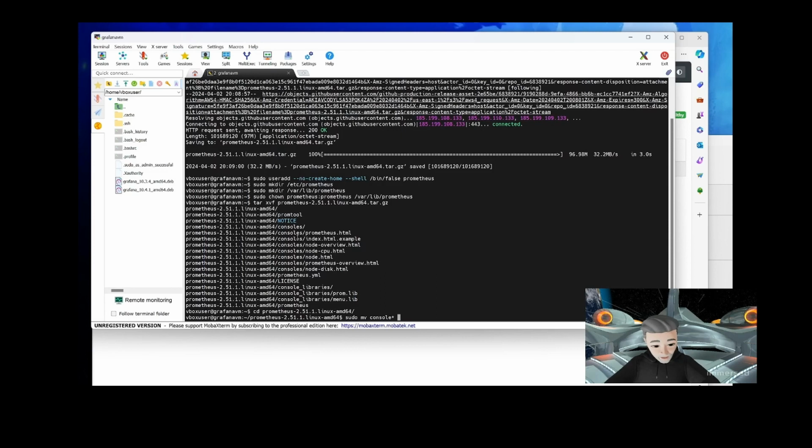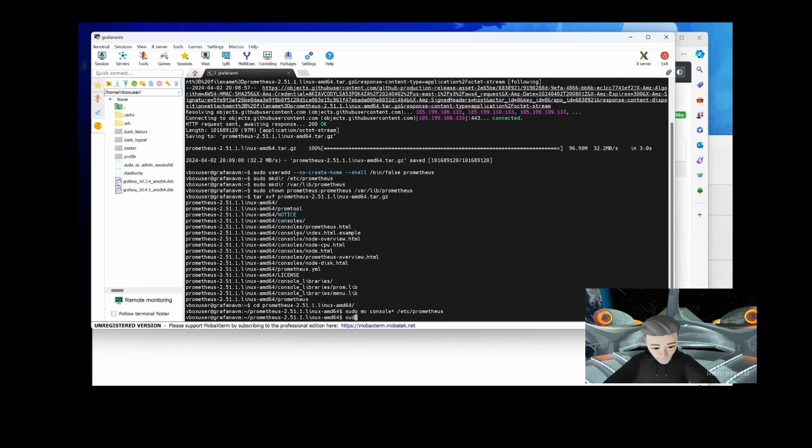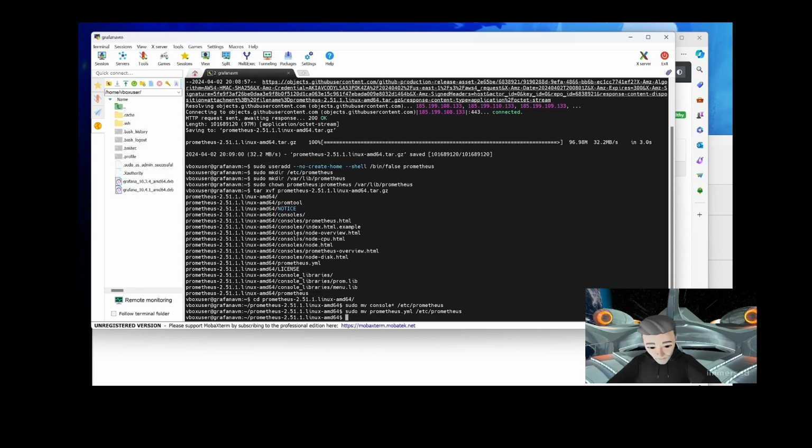Move everything from the console directory to etc Prometheus. Also move the YAML file, this is a configuration file for Prometheus, to this directory. Change the ownership to Prometheus.